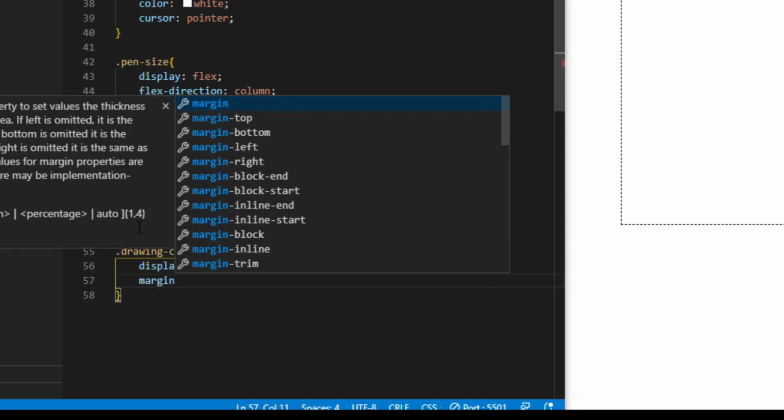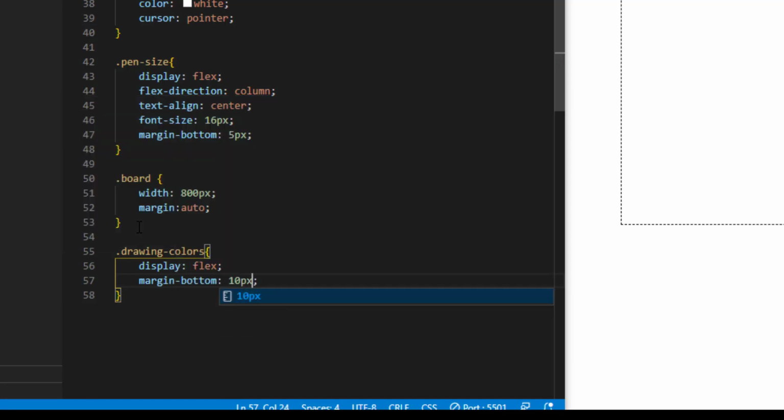We'll give it a margin bottom of 10 pixels. Okay. Can't see anything there for the minute because we have to style each of the color selectors.